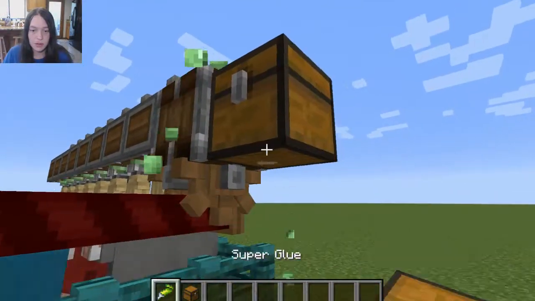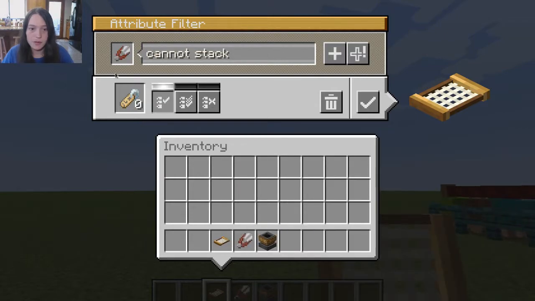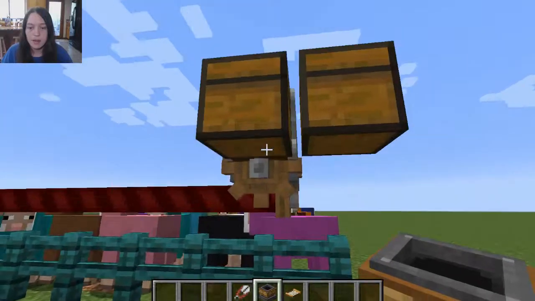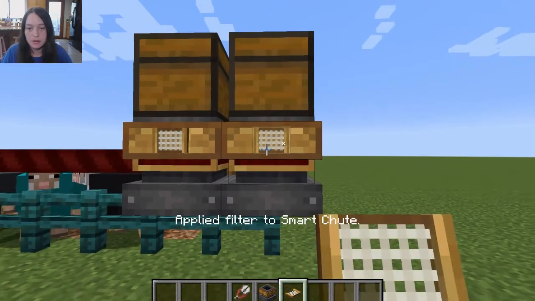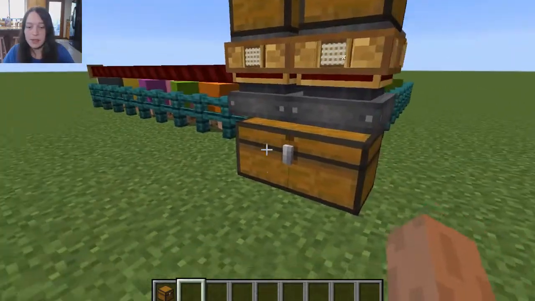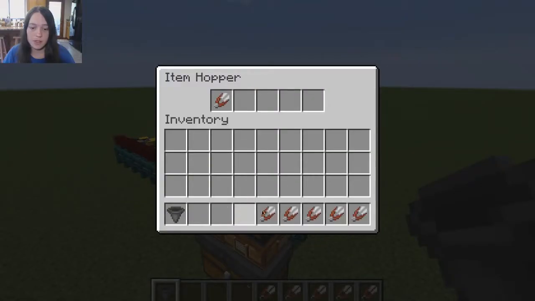Then attach two single chests on the other side of the carriage. Make an attribute filter to exclude shears. Place smart chutes below the chests and apply the filter. Make sure the count is set to asterisk. I place an output chest underneath, but you can set up mechanical belts here to sort the wool. Place a hopper above the back chest so you can add more shears while it's running.